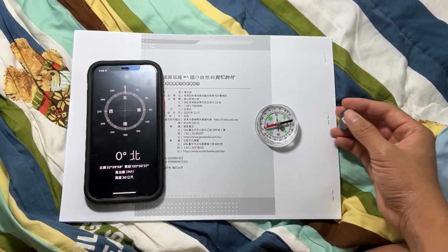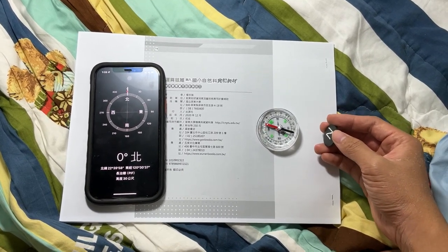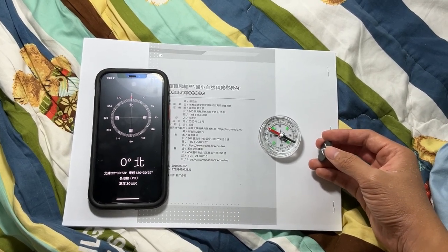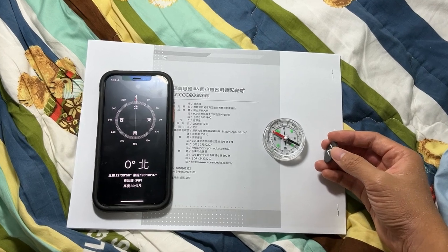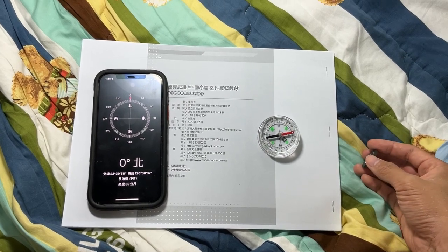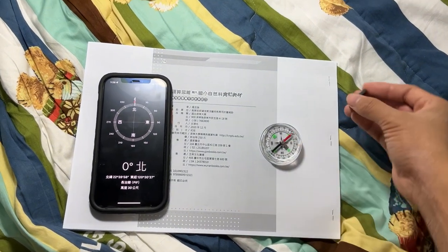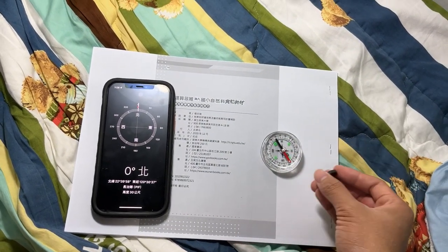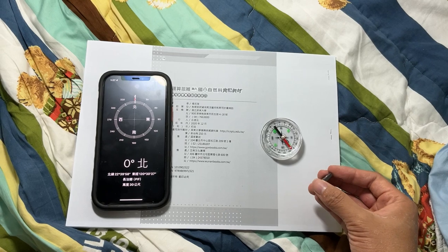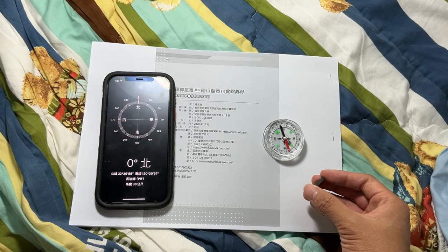magnet north side close to the compass, it will attract the south side of the compass. This is called opposite poles attract. And if I use my south side trying to get close to the black side, as you can see, I can't get close to the black side because like poles repel.